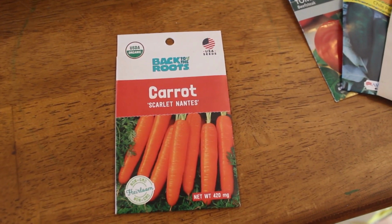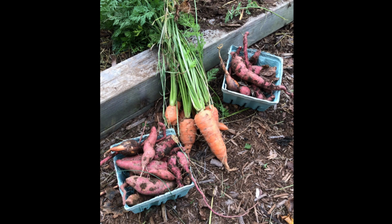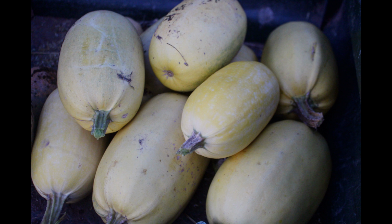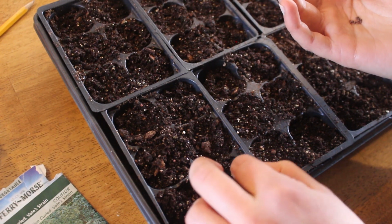There are several plants that you should never start indoors, and one of those is carrots. Anything that is a root vegetable should not be planted indoors because their root system is super sensitive to transplanting. Some people also recommend to not start squash or any type of melon plant indoors, but I personally haven't had any issues with these.